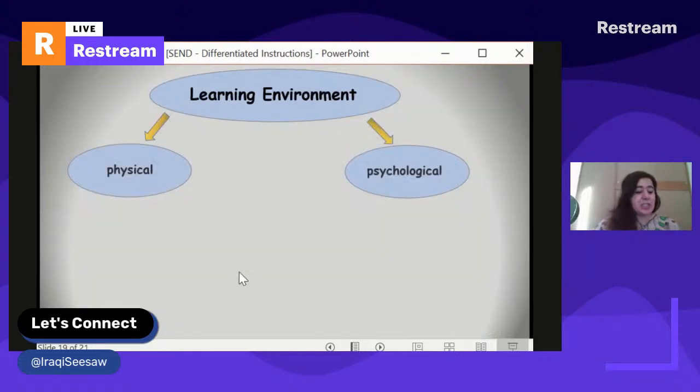The last stage is the learning environment. So let me just share this with you. The learning environment has two parts, the physical environment and the psychological. Physical environment, definitely, is a flexible classroom layout. One educator shared with me that a flexible classroom, I suggested, was a different seating plan. And she said, no, maybe you don't have chairs. Maybe you create a very relaxing classroom layout where you take out the chairs and put some cushions, and the student is relaxed and really ready to learn.